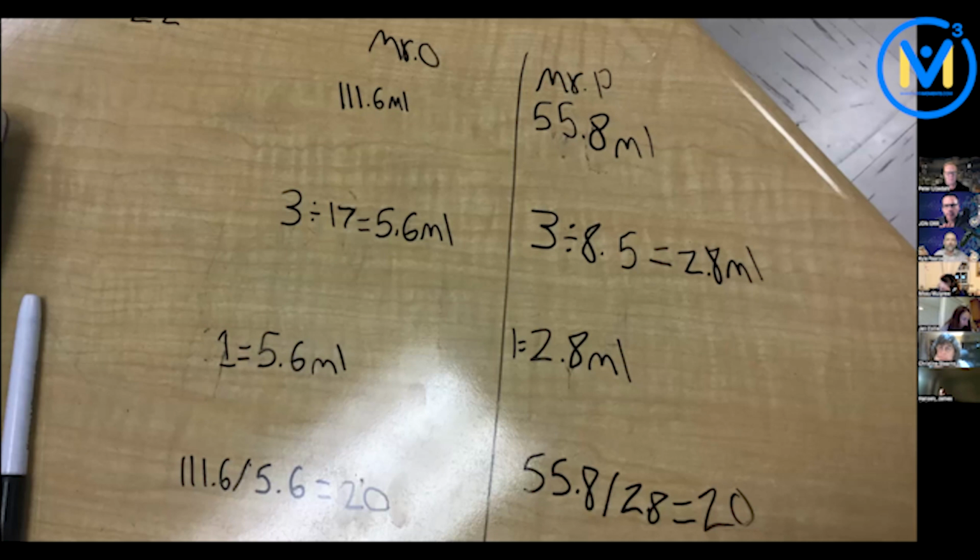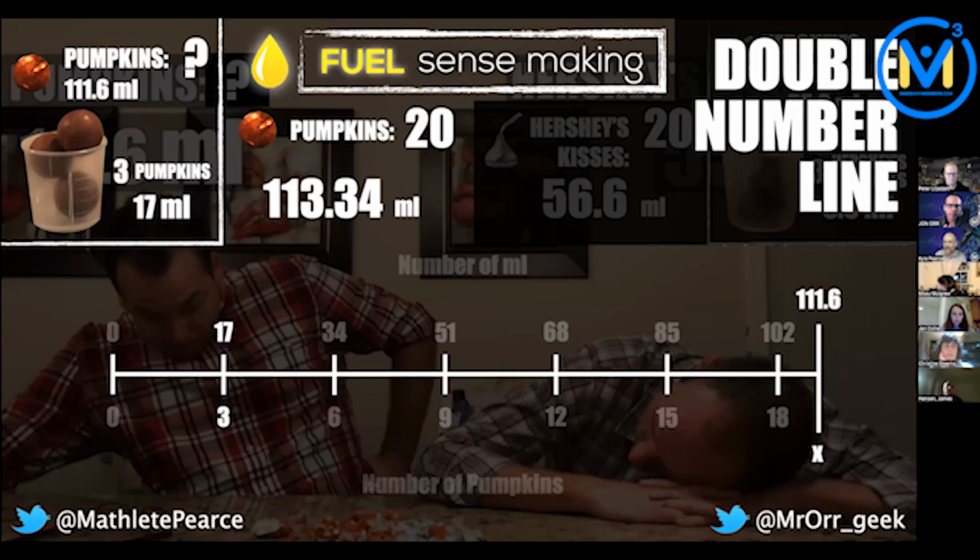So I'm showing some sample student work here, and I want to look at the student work and think, how am I going to take some of those ideas and weave them into the new learning from today? If it is a new model, let's say a double number line that you're trying to help students understand, I could take some of that student work to help them see it in a new way. Is it great if some student came up with this solution? That would be ideal. But we know that we don't live in an ideal world. We still have to get to that new learning.